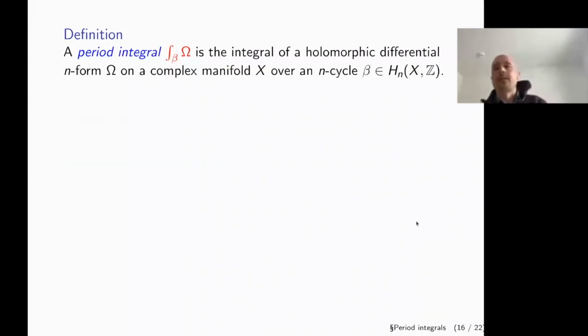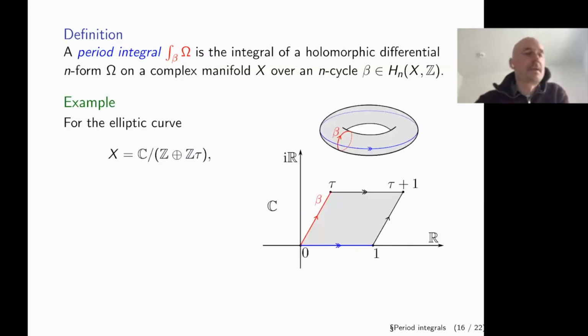Now, let's go to the final notion in my title. Let's talk a bit about period integrals. Let's have an elementary start at it. A period integral is an integral of a holomorphic differential n form on a complex manifold X over an n cycle beta. We already see where it's going. We want to use these cycles we constructed just before and now integrate over them. Integrate a holomorphic volume form. If you're on a Calabi-Yau, there's a natural holomorphic volume form up to scale.